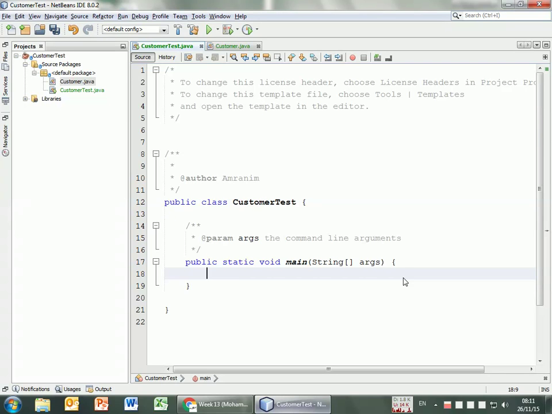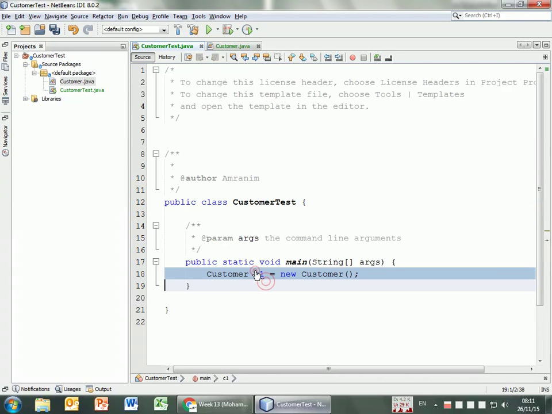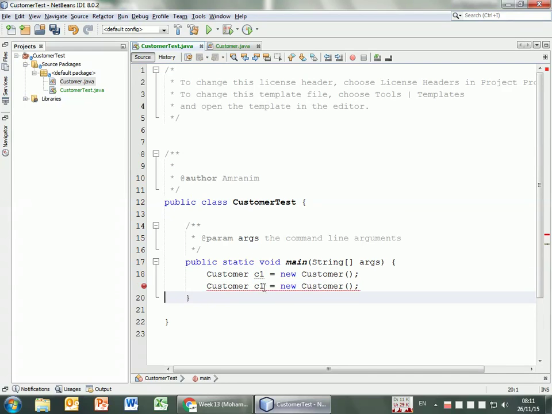We don't have to, but we need to instantiate. So, customer. Give it a name. New customer. And how many of these do we want? 2. So I'm going to do the same with customer 2.